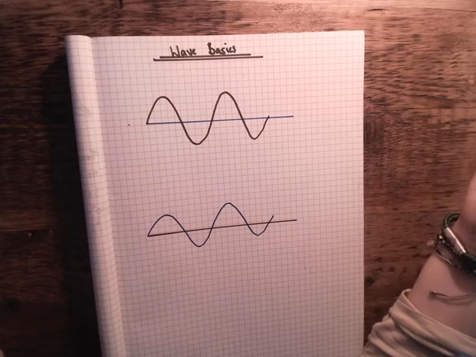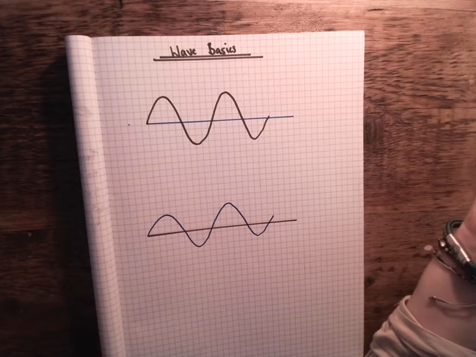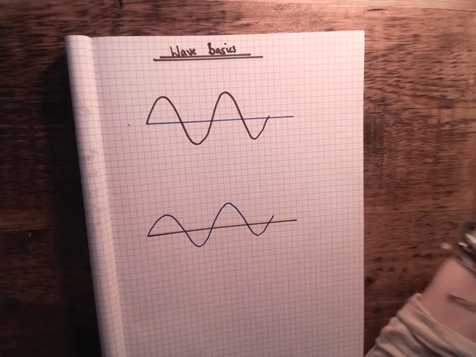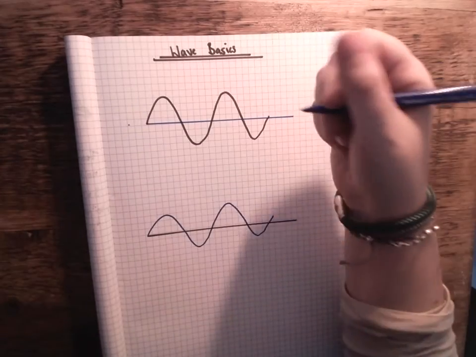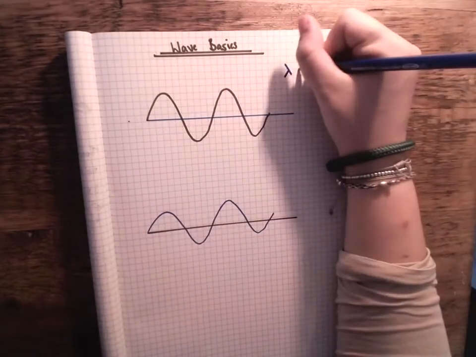Okay, so this video is just a little bit about basic waves, so just recognizing how we can interpret waves and the language that's used to describe them. So the first thing is when we're talking about waves, the main thing that we often talk about is the wavelength given by the symbol lambda.